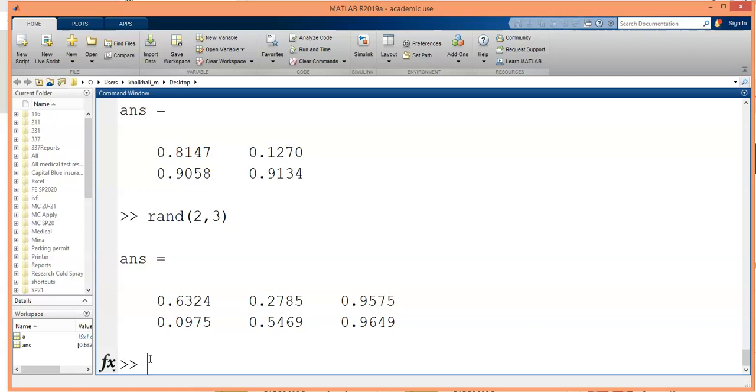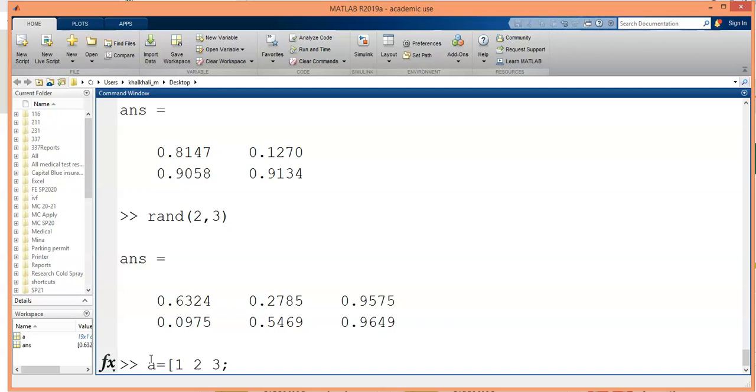So now let me define a matrix here. I would define a matrix with the name A, 1 space 2 space 3. Now if I use the semicolon, it would return all the other elements to the next row.